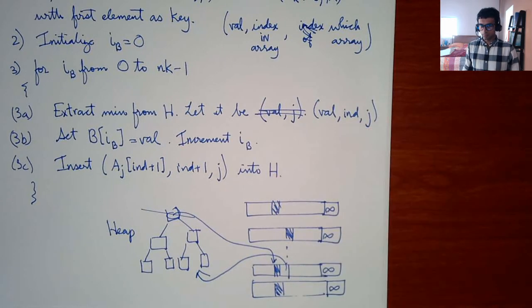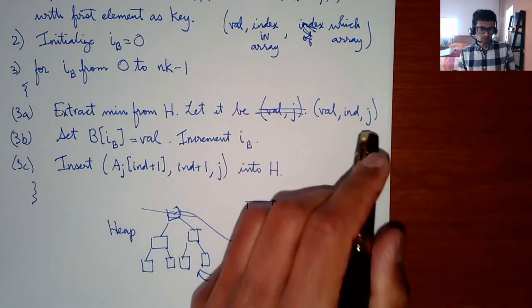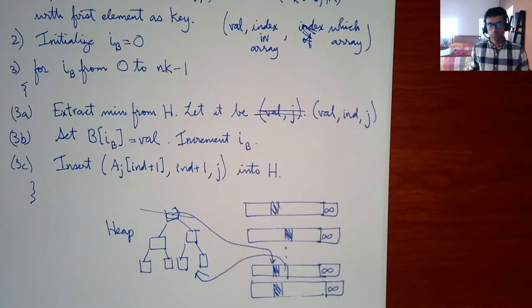Okay. But this would only work if you have an array of arrays, right? Because all these sub-arrays that we're merging together, they don't really have an index assigned to them. I assume they had different names. I mean, if they have different names, then you put the name over there, right? Or you know, this is again a sort of coding detail. Okay, so J is just a placeholder so that you know which array it is. Exactly. It doesn't really matter how you implement it. Probably if you were to implement it, you would put everything into a 2D array, or you would make it a linked list of arrays, and then this would give you a pointer. You could do any of these things.